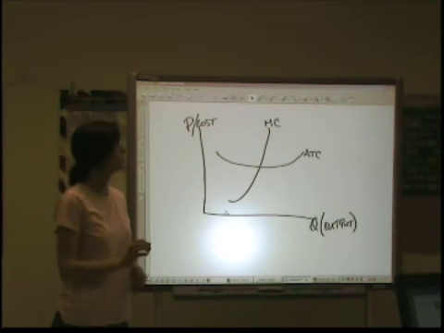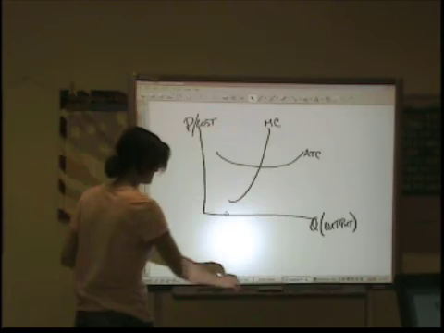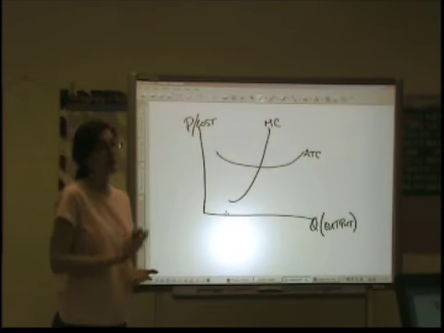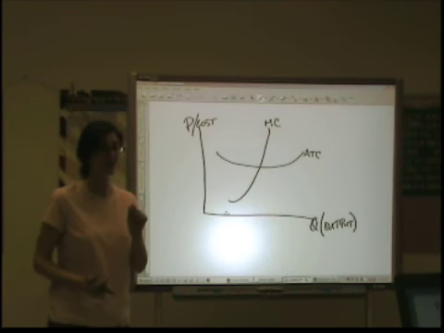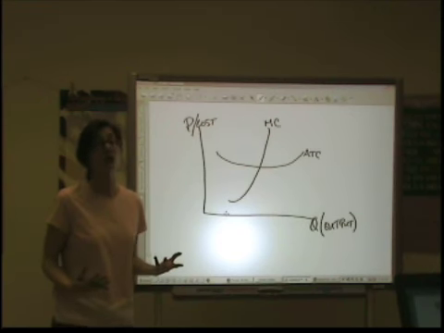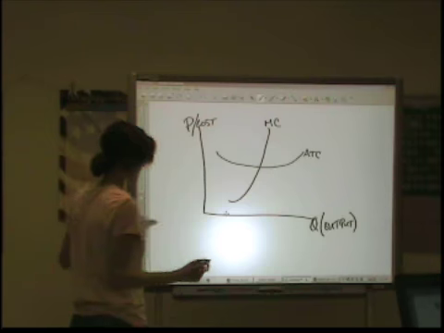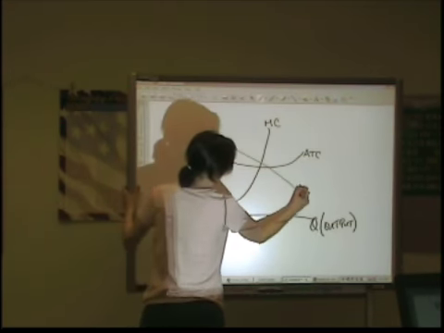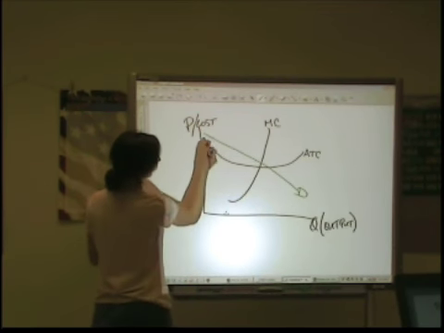Now, I've gotten some really good questions lately about why demand looks the way it does for a monopoly. Depending on the product, it might be more elastic or more inelastic. You're not going to see a perfectly inelastic demand curve, because for most real-world products, there's still going to be some difference in people's willingness to buy as much. For example, very few things are absolutely necessary to life, and you wouldn't expect to deal with that on the AP exam as an example. So let's go ahead and put in a downward sloping demand curve. And to go with that, we're going to have a downward sloping marginal revenue curve.